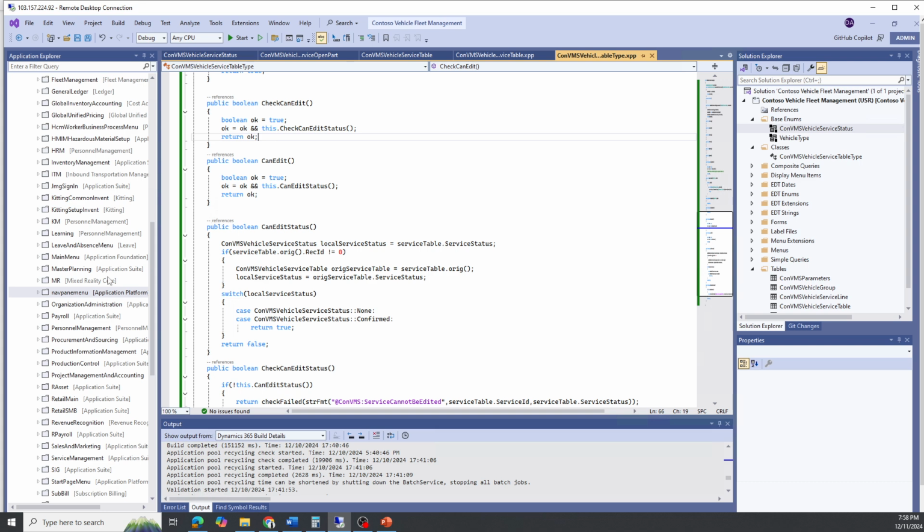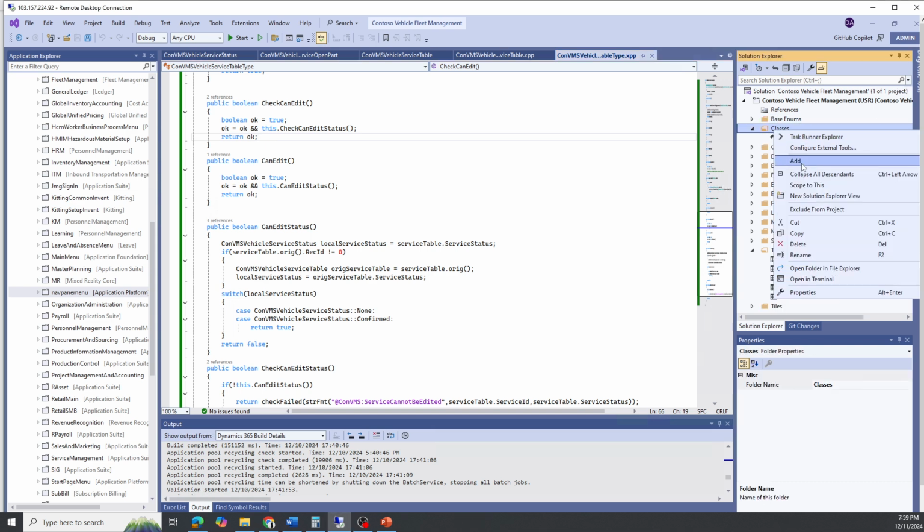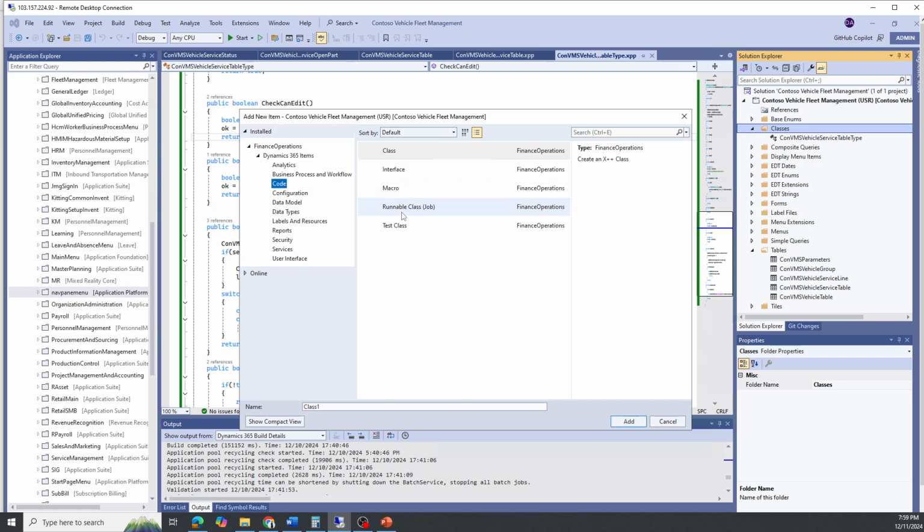Okay, so now this is done, and then what we will do, the check and may still used in the valid right field. Next we can write our form handler class. So what we are going to do, we are going to create another class over here. So this class will be created, add a new item, and in this new item we will take the class, and this class will be table form.